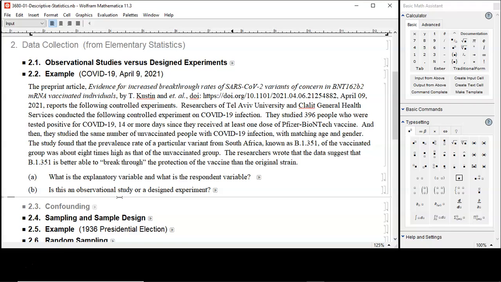Especially in pre-developmental stages, in phase 2 or phase 3 of the vaccines, the companies run designed experiments with people, of course volunteers. They get the volunteers and then randomly select who's going to get the real vaccine and who's going to get the fake vaccine, placebo, that does nothing. And then the result is kept in a vault. Nobody knows who's who, which is which. And then several weeks later, all the data are just combined and analyzed, and then compare those.